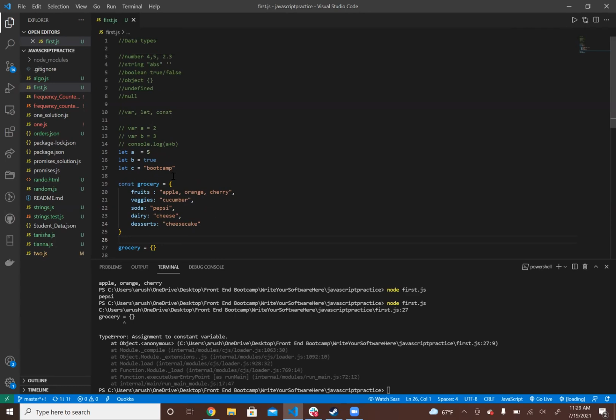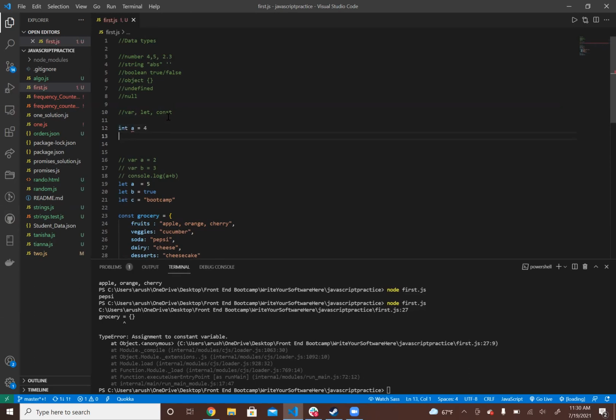You don't have to go object grocery is equal to this, because remember, object is one of our data types. So grocery currently holds an object. There are basically two types of languages. You've got stuff like Java and C, not to be confused with JavaScript, which are strictly typed. What that means is, if you have int a equals 4, you can't just store a string in here. So it's important to specify the type of the variable as int because it's only going to store int.